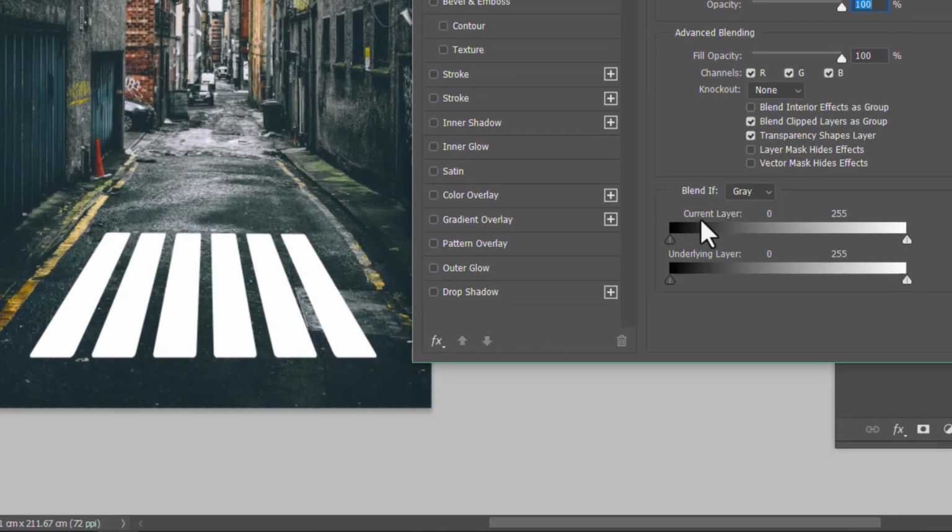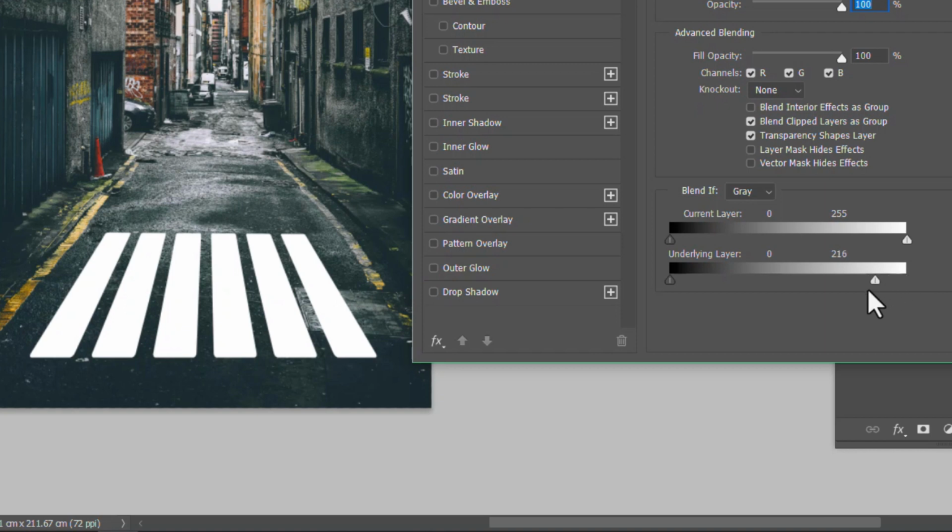Whenever you are working on two layers, the way it works is the dark parts, we have the light and we have the mid-tone. But what we want is for this particular layer to blend with the underlying layer. We don't want to work on the current layer, we want the layer itself to blend with the underlying layer. So it is this one that we'll be working with. What we have here is white, so we want to take out most of the white so that it can blend well with the background. So we'll be working with this light.